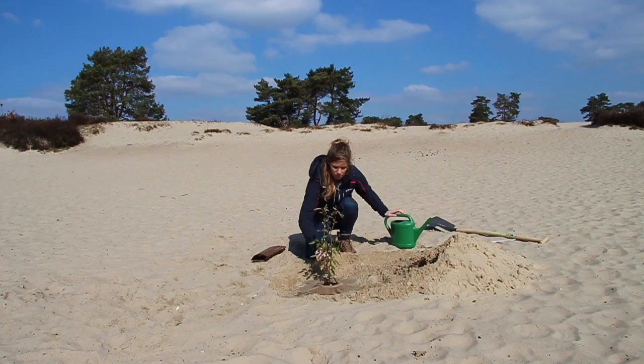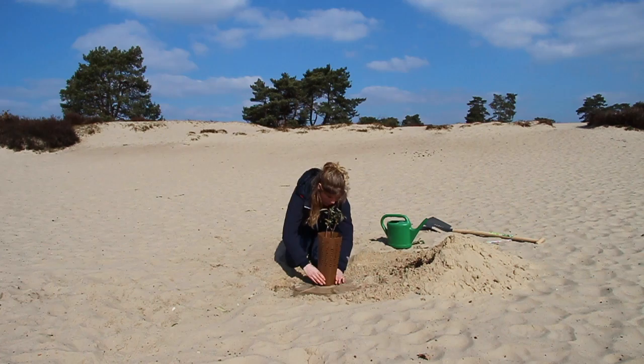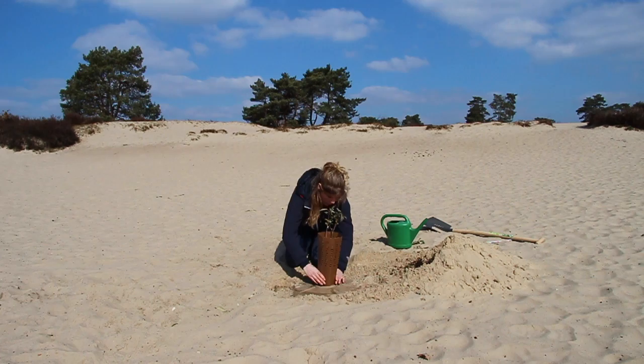Pack in the sides of the cocoon with soil. Water the center of the cocoon with about one-third of a gallon and push down to prevent air pockets. Now place the tree shelter inside the cocoon and firmly press down so it's anchored in the soil and inside the lid of the cocoon.